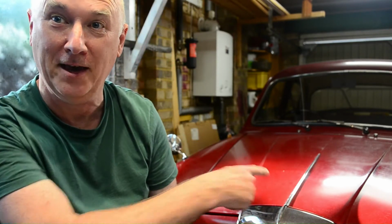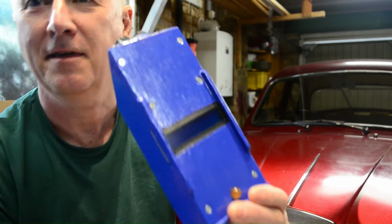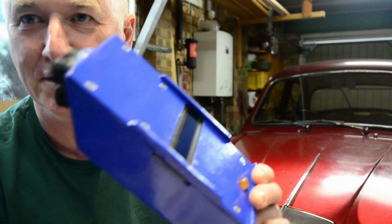Right, folks, it's time we did a project. So we're in the garage and we're going to do a strobe timing light with a rev counter so I can tune my engine on my old motor car over here. So what do we need to do? We need to build this thing. This is our thing for today.